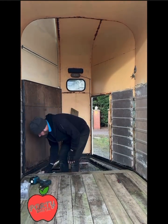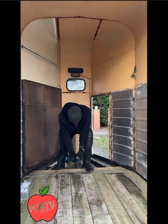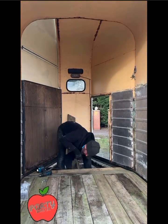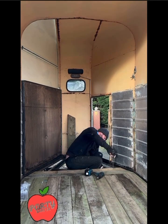The wood floor was 6x1 reclaimed, which I thought would go down well with the theme I'm after. I used 8mm galvanised nuts and bolts this time.